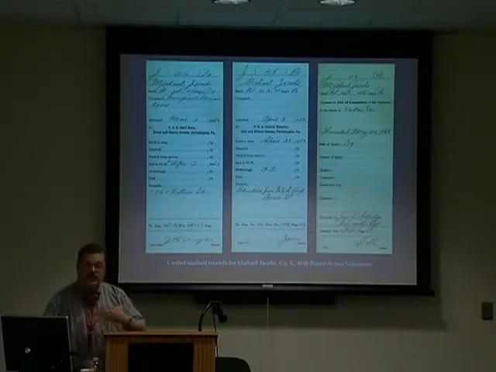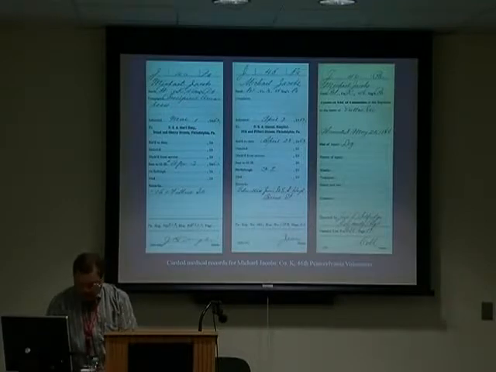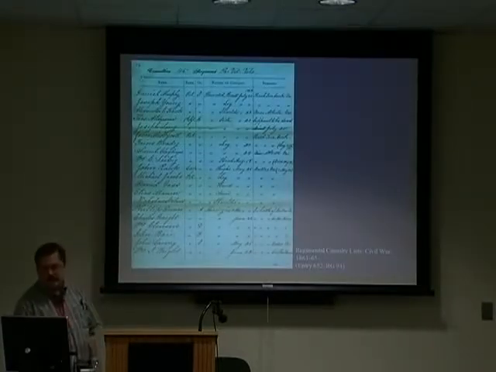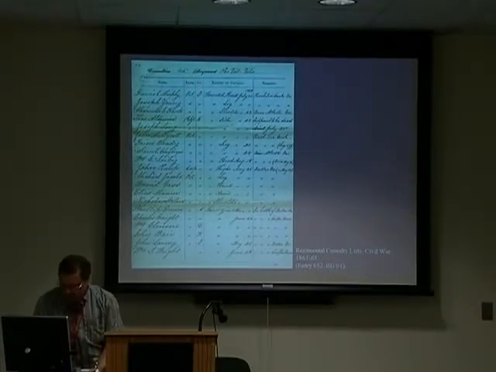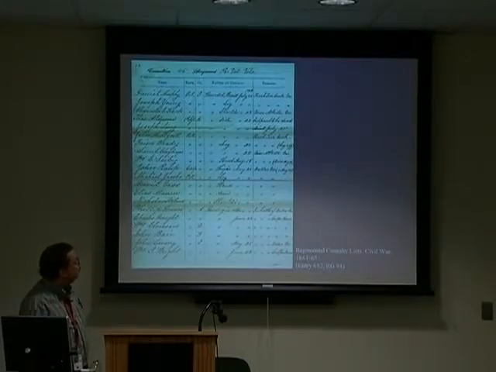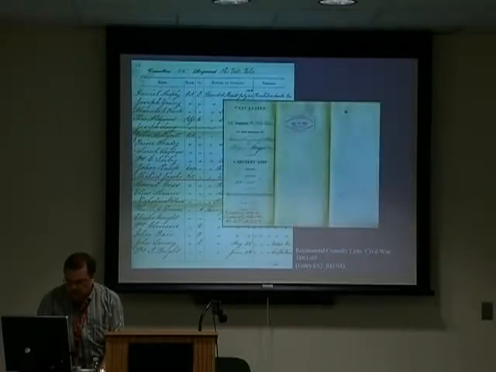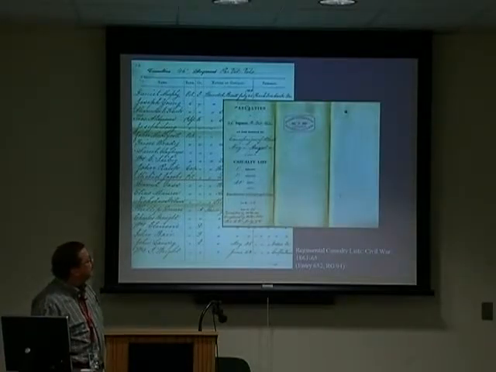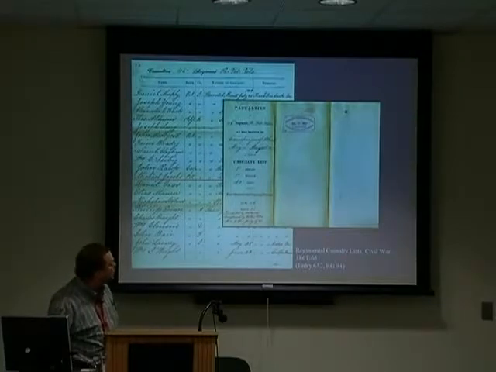Just to reinforce the point that these cards were created by referencing the original records, here's that original casualty list that the information was taken from. You'll see here is where Michael Jacobs is listed, showing that he was wounded in the leg on May 25th at Dallas, Georgia. On the reverse side up here, there's that list number that was referenced on the carded record, casualty list 8638. That's where they got that from.